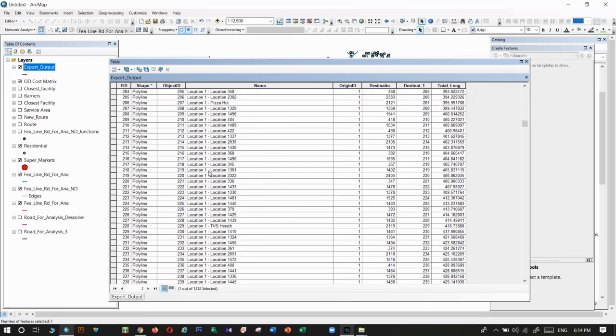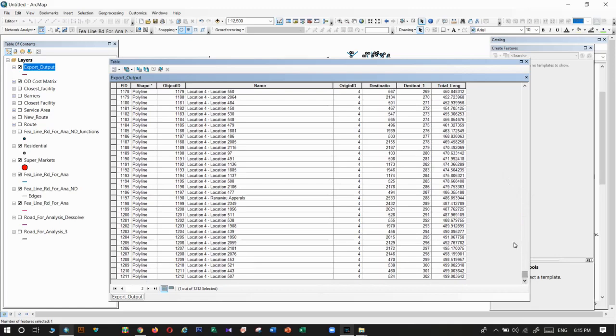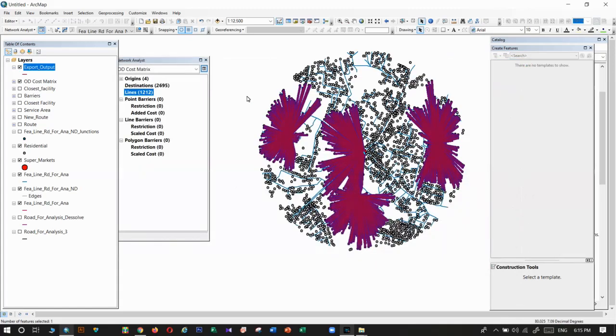This is location 1, then location 2, then location 3. That location 3 means supermarkets, that part is residentials. Okay, that's how we can do it.